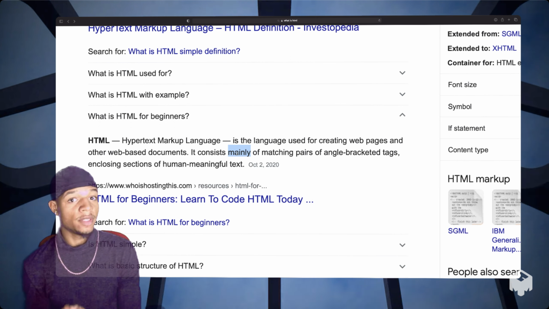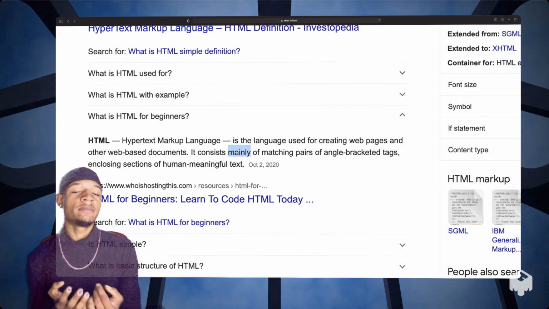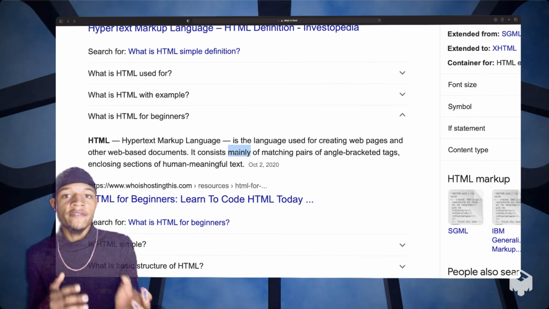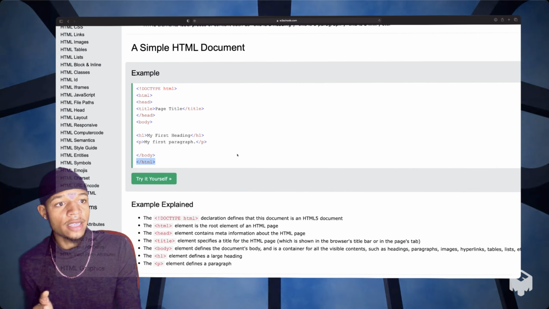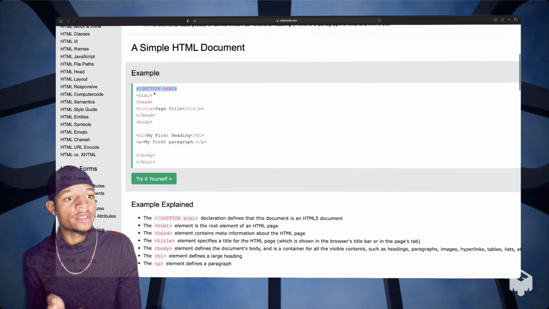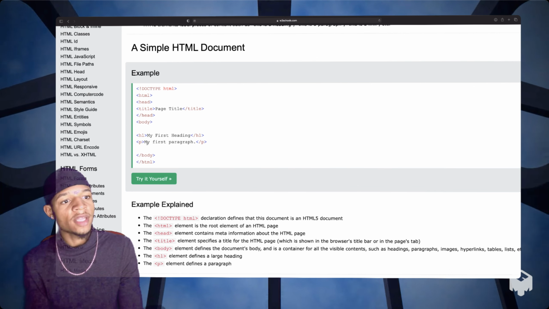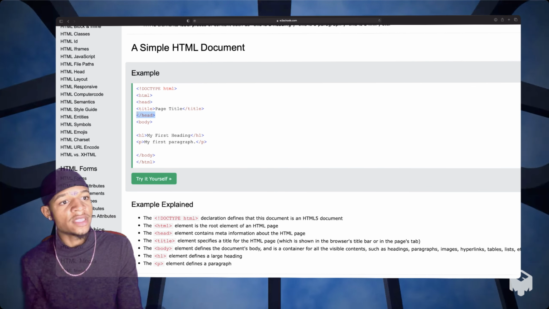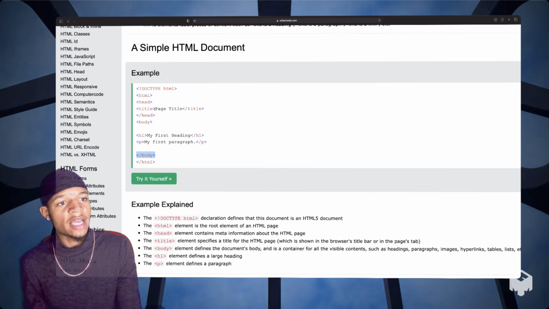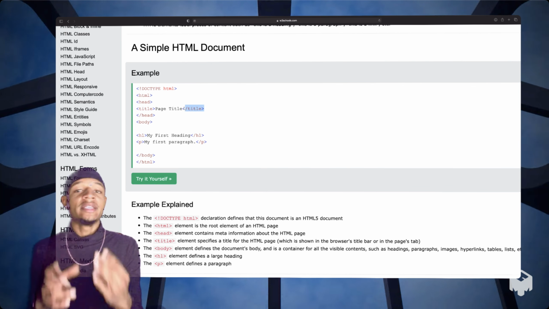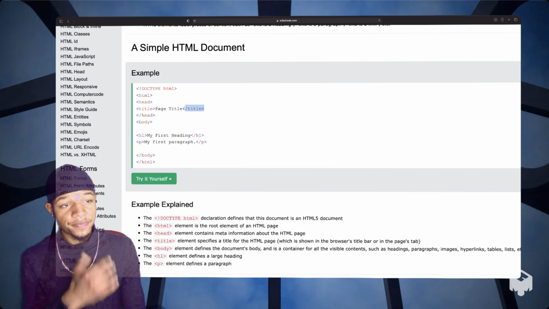There are going to be some that don't have a matching tag. If you go back and look at the doctype one, you'll see that the doctype doesn't have one to match with it. But you see HTML has an HTML closing tag, head has a closing head tag, body has a closing body tag, title has a closing title tag. They're matching, they're paired up, right?